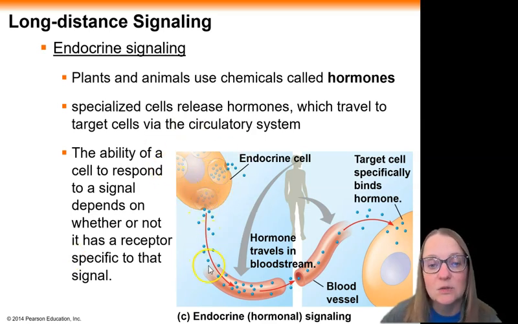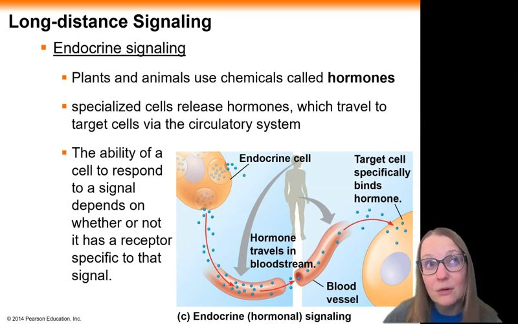So the endocrine cell in your pancreas will produce the insulin. It'll make its way to the capillaries, which will pick it up, and then send it through the rest of your body via the blood vessels, and then eventually target the cell that it needs to target, like your muscle cell or your liver cell, encouraging it to take up that extra blood glucose that's floating around in your bloodstream.